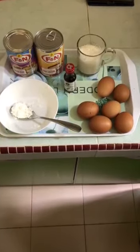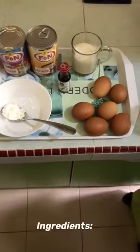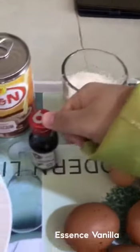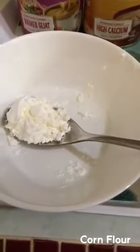So today I would like to prepare caramel pudding for my family. Let's get started. Okay, the ingredients that we need are eggs, sugar, essence vanilla, milk, and corn flour. So let's get started.